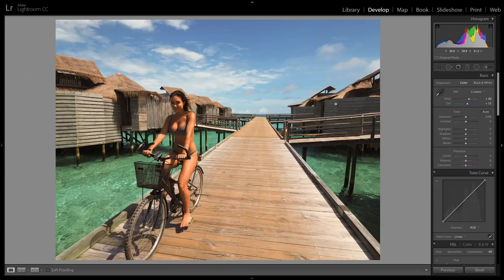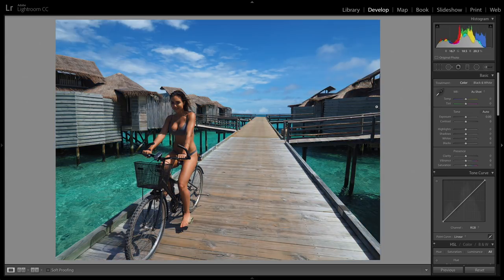If I was in a hurry, that would be pretty much what I would need to do to get started. But because I want to show you everything in this right-hand develop panel, I'm going to go ahead and undo that. And we're going to do everything manually so I can show you what I typically do on a shot like this. So the first thing I want to do is give this image just a little bit more warmth. I'm quite happy with the way it's balanced. I love pure skin tones here, and I love the grays of the building. So I don't want to adjust this too much. So I'm just going to move this up maybe like 2, 3, 4. I think that's probably okay.